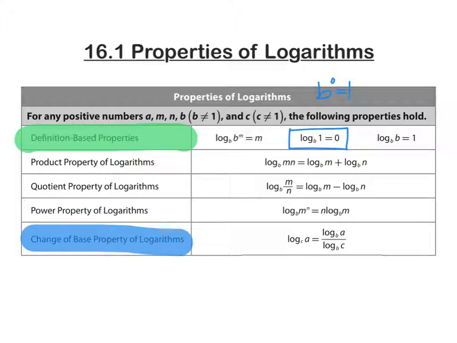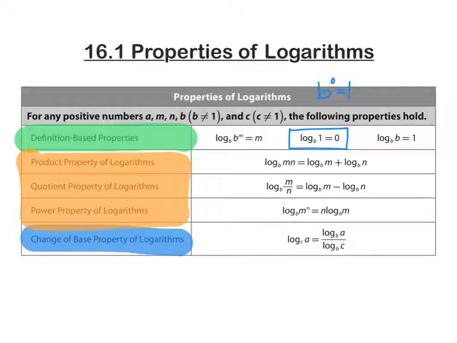Okay, the last set of properties here are in the middle, and they all go together, and all of these should remind you of your exponent properties. So notice this is saying when you multiply, you're going to break it apart into addition. You know that, the same way that we do exponent properties. If you're going to divide, you break that apart into subtraction. If you have an exponent, it becomes multiplication. So notice that they bring that to the front.